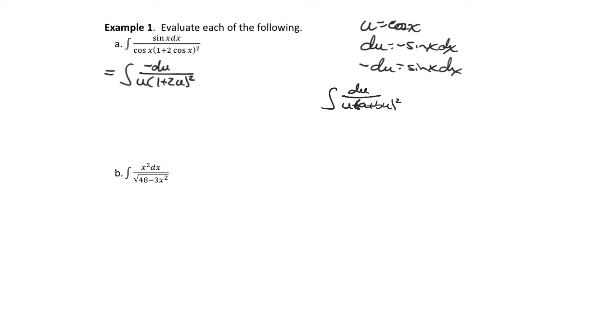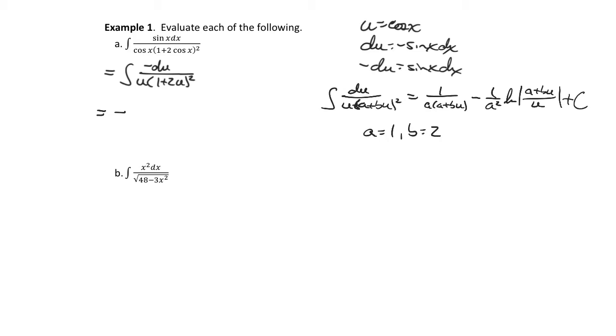A and B are constants that we have to figure out based on the integral that we're faced with. So in my formula, I have 1 over a times a plus bu, minus 1 over a squared times the natural log of the absolute value of a plus bu over u, plus a constant c. So I need to match things up. Again, what I'll do is I'll recognize that I have the negative there, but I see I've got 1 plus 2u. They have a plus bu, so in our case, a will be 1, b will be equal to 2.